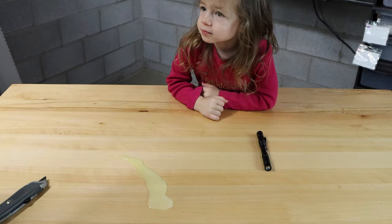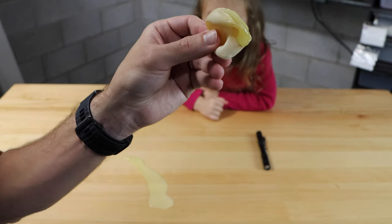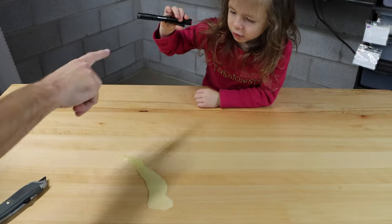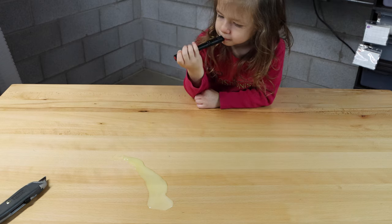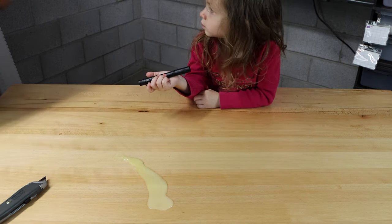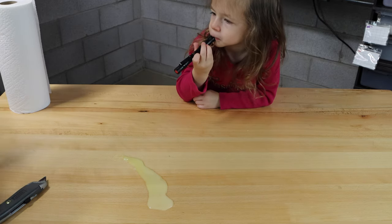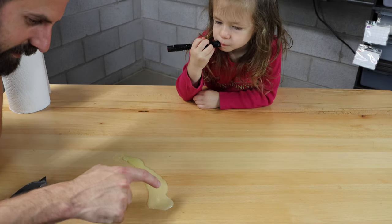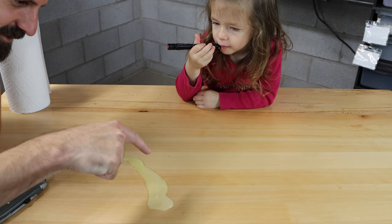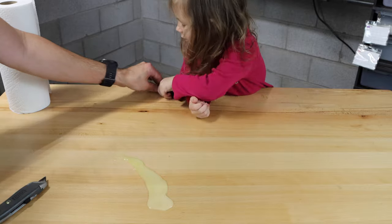Manny, shh. So this is the bad egg here after it's cut open. Don't put the flashlight in there. And this is the leftover goo. I guess what would have been the egg white. Guys, don't touch it. It's like a real thick boogery substance. It's kind of gross. Okay, my turn.